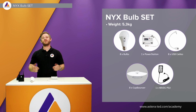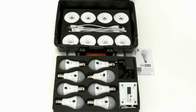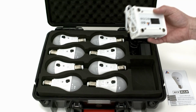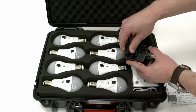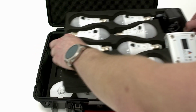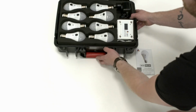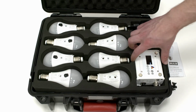The NYX bulb also comes in set, of course, and it comes with 8 bulbs, 1 PowerStation, 8 USB to DC cables, 8 cup bouncers just in case you want to use a lampshade, and a charger for the PowerStation. As you see here in the video, the case is built with 2 layers. So on top we have the NYX bulb and the 1 PowerStation, and below we have the cup bouncers and the USB cables.